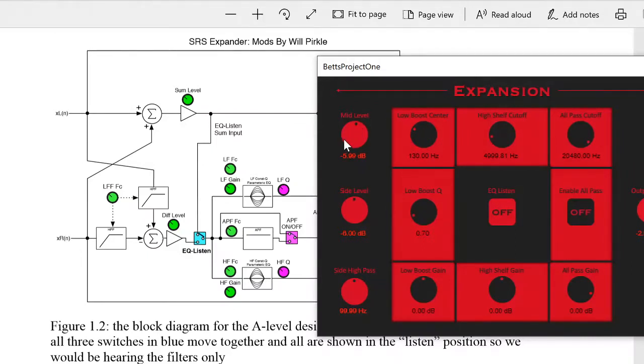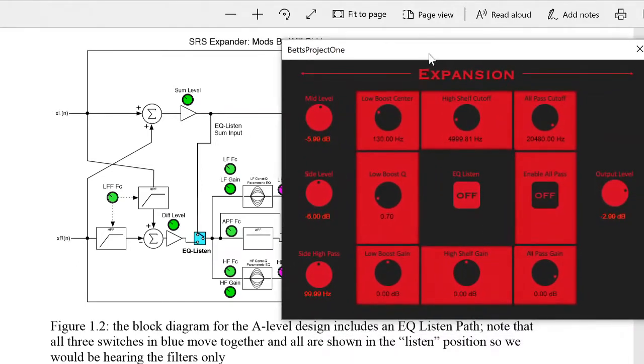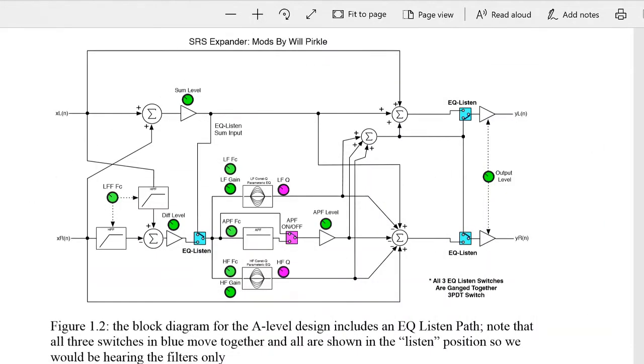It lets you adjust the mid-level and the side level. For those of you not familiar, mids adjust the center of the stereo image and sides adjust the wider parts of the stereo image that you're listening to. To take a look a bit more in depth at that, let's look at the block diagram here. So you can see here is our sum, which is the stuff our channels have in common, so our center image, and our difference here. The stuff they don't have in common is the wider parts of the stereo image.